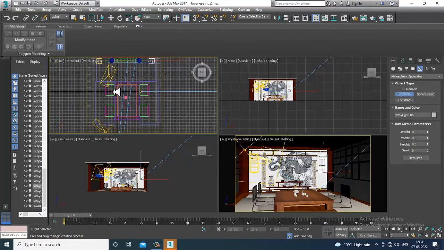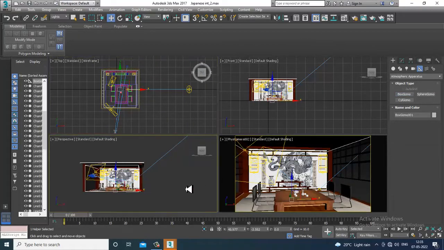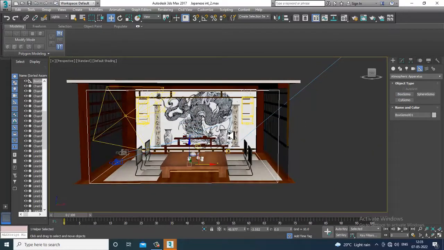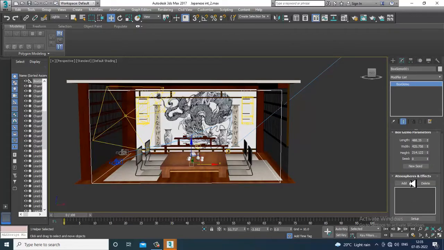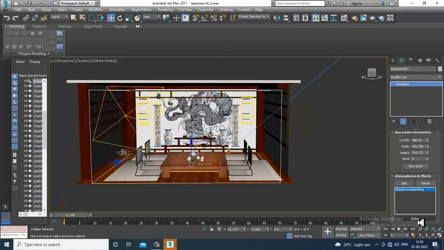After that, go into this atmosphere and effects, add a V-Ray environment fog over here, and go into the setup.